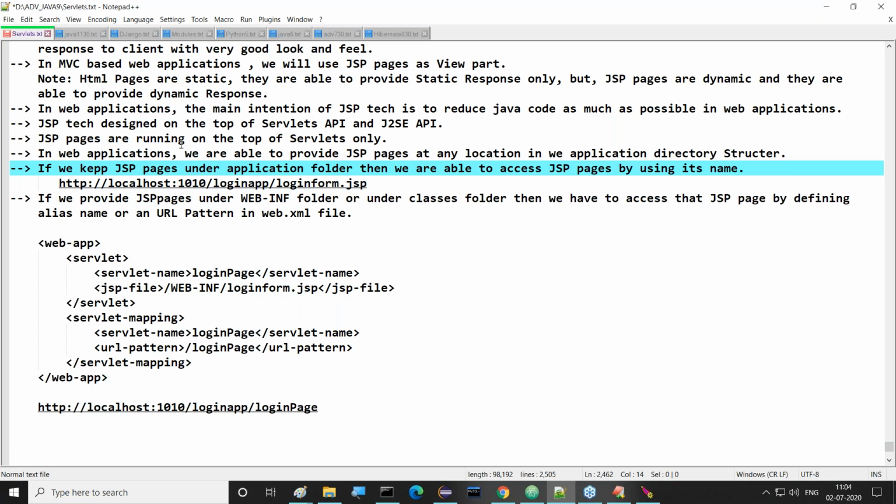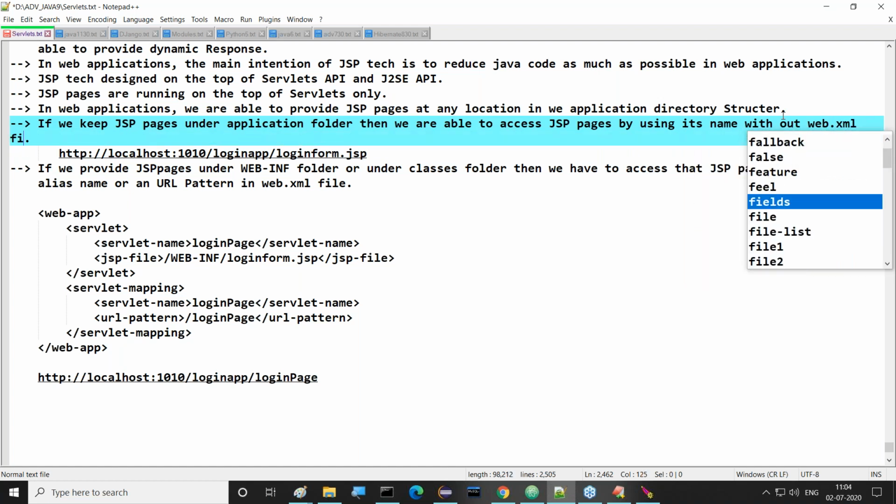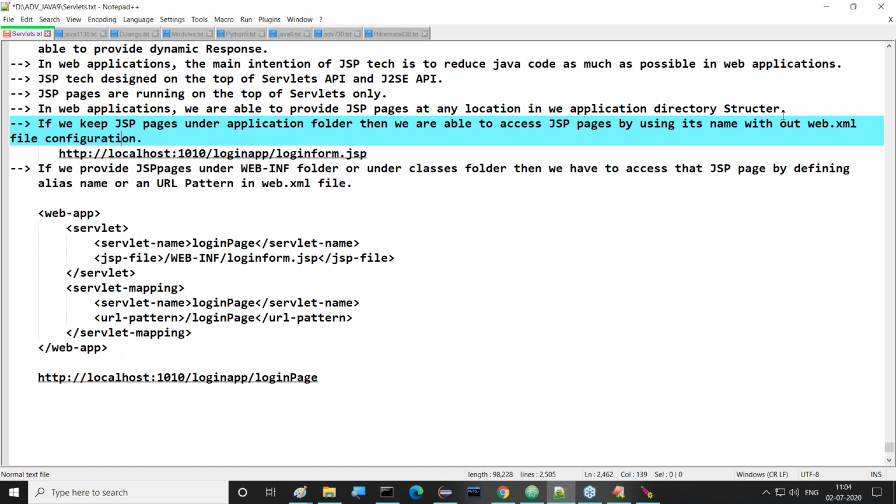If we keep JSP pages under the application folder, then we are able to access the JSP page directly by using its name, without web.xml file configuration. Understand it now? Now you may get clarity. Without web.xml file configuration, we are able to access that JSP page directly by using its name from the client.